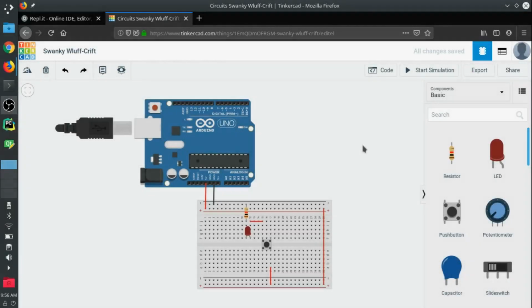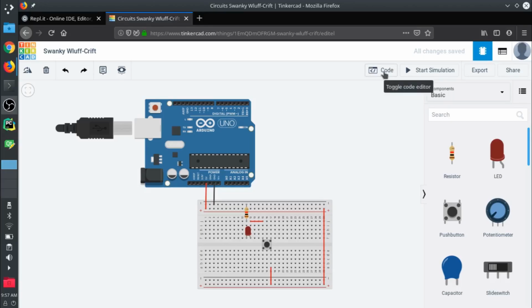Up until this point, we've been using our Arduino simply as a power supply to create a circuit. We can do a lot more powerful and interesting things when we start using the processor on the Arduino to actually code things up and add some intelligence to our circuits. So that means we're going to have to learn how to write code.